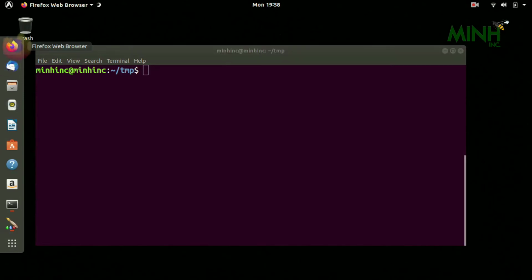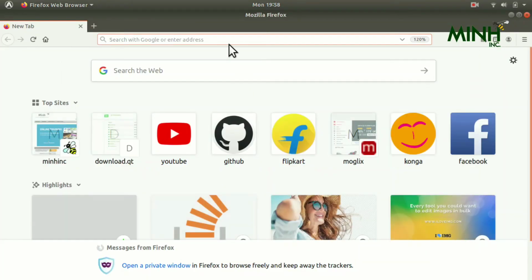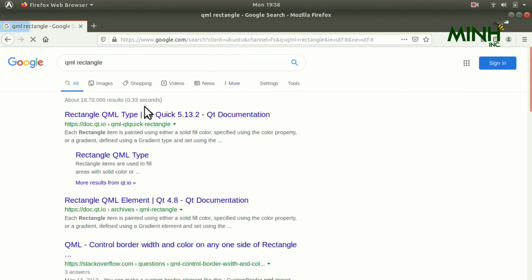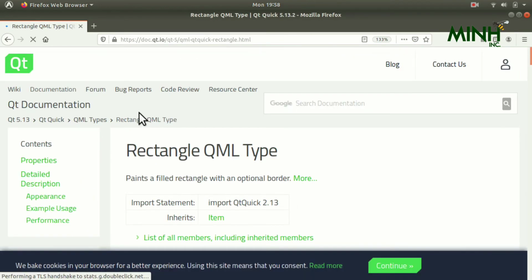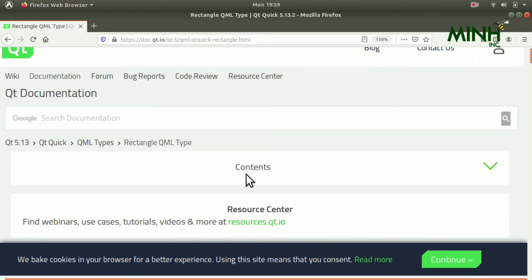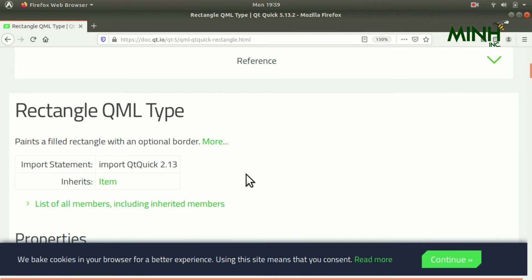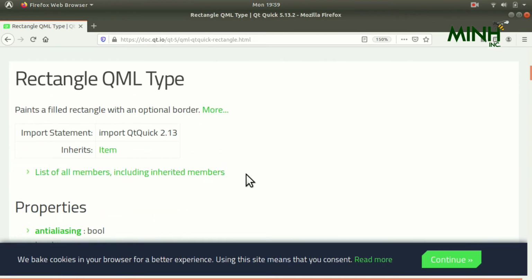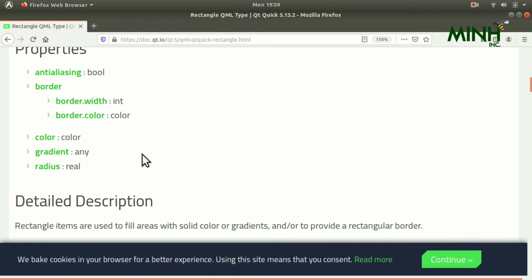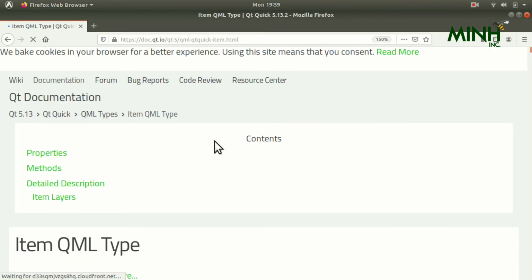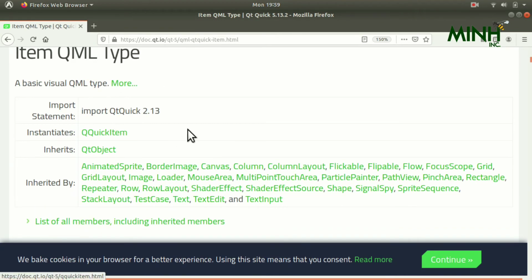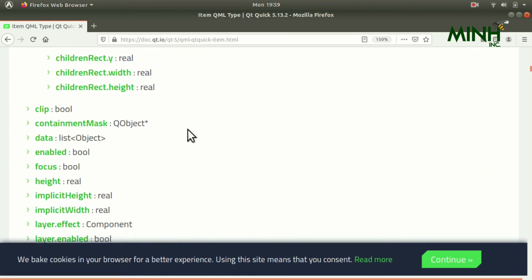Okay, so we'll search for a simple class called Rectangle. Rectangle is a simple class. Rectangle derives from Item, so it extends Item, and it has many properties. If you go to Item, it instantiates QQuickItem and then it provides a lot of properties.